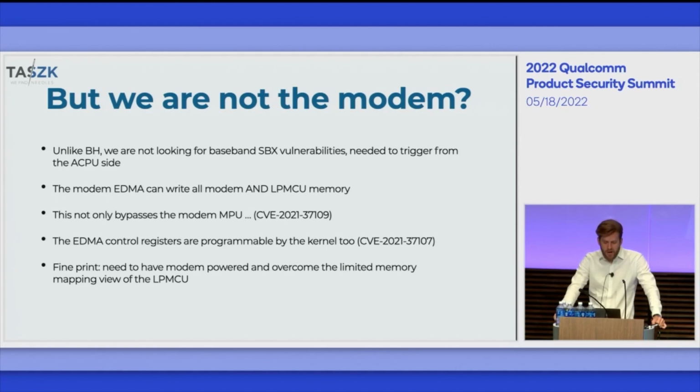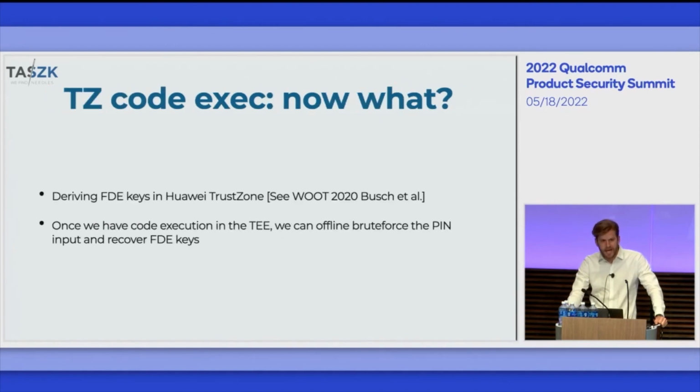But luckily, we had one final success, because we found yet one more DMA peripheral, the eDMA, which is the modem's own DMA engine. It's really not something that's supposed to be used by the kernel, but it nonetheless had control registers in a memory area that were accessible to the kernel. So basically, in multiple hops, you can use the modem's own DMA engine to go from the kernel into the modem, then from the modem to the LPMCU, and from the LPMCU to the trust zone. And with that, we get to the very end of the presentation.